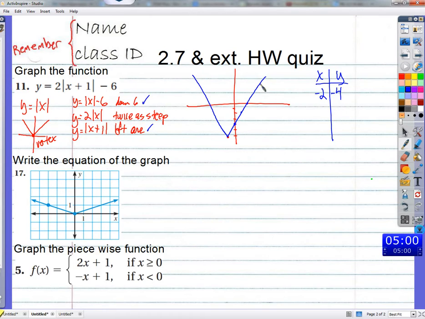So if this line comes all the way down to -6, but then when we step over to -2, because we take the absolute value of that number, we turn it positive. Now we just start doing the same thing that this side does, but just in this direction. Okay. That's what I'm guessing happened. Did that help, Misty? Okay.